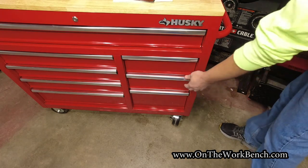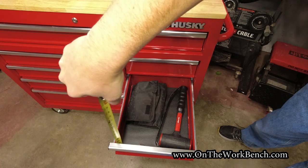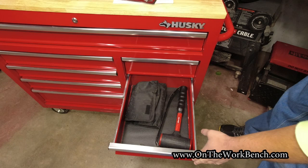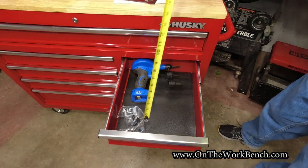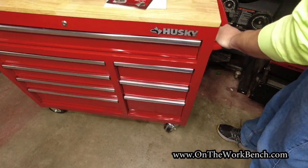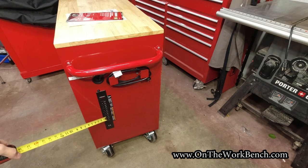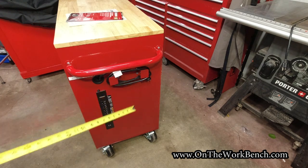You can see they're soft close drawers. The next drawer up comes in at just a hair under five inches deep. This does come with pre-cut drawer liners and includes latches, keys, and locks — that drawer is also just a hair under five inches deep. Looking at the end, there is a power strip with six outlets and two USB ports with a cord.